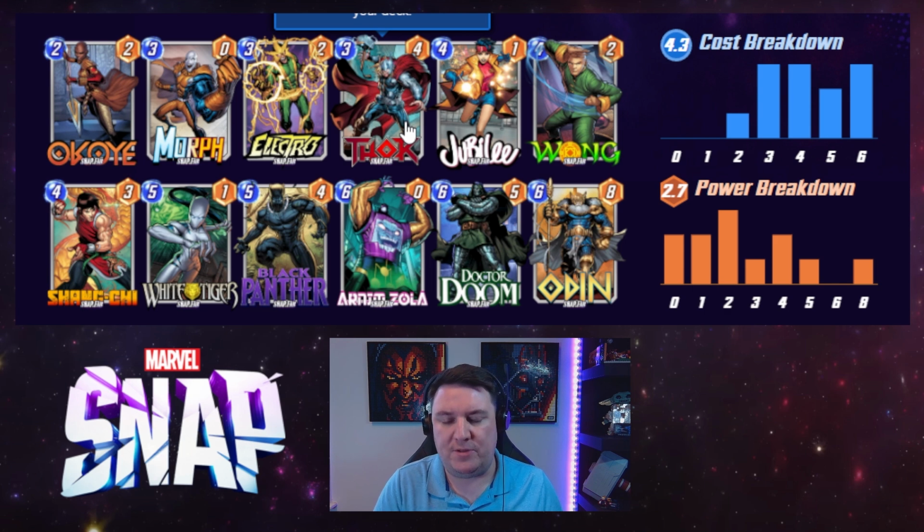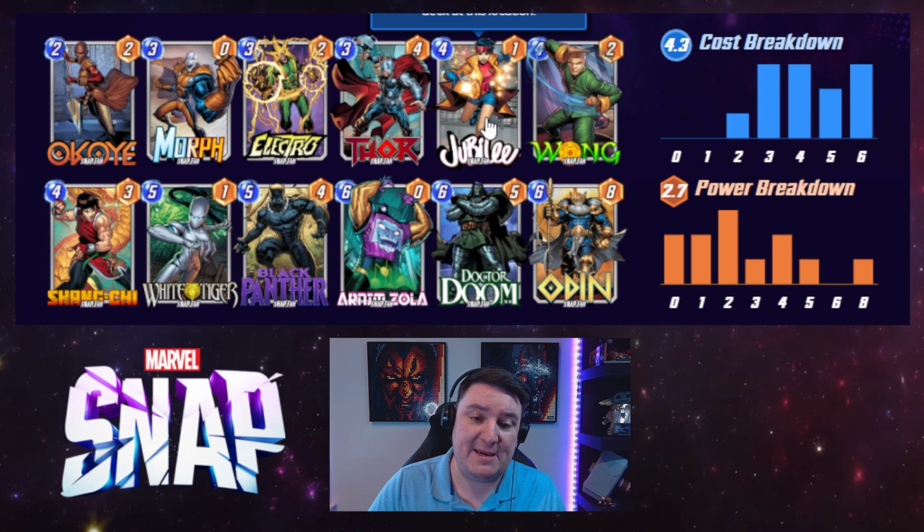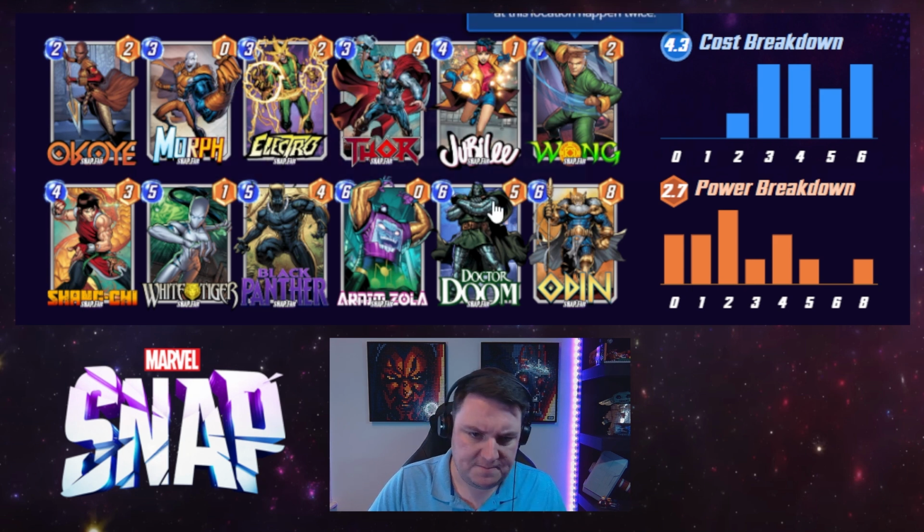Thor is another great win condition for us. He can hold a lane by himself. Turn 3, he brings out Mjolnir, and then he gets to bring Mjolnir out. It's a 0 cost and boosts him up as well. Jubilee is another way of us being able to get out cards early. We've already talked about Wong.